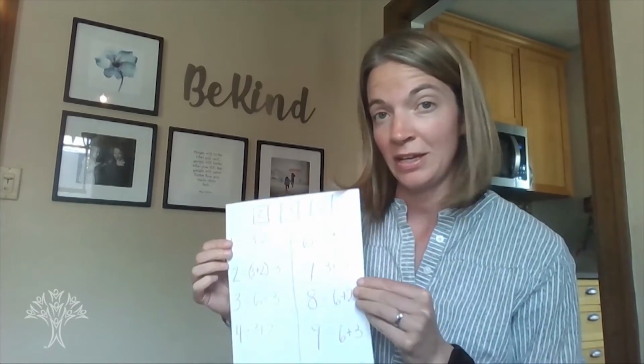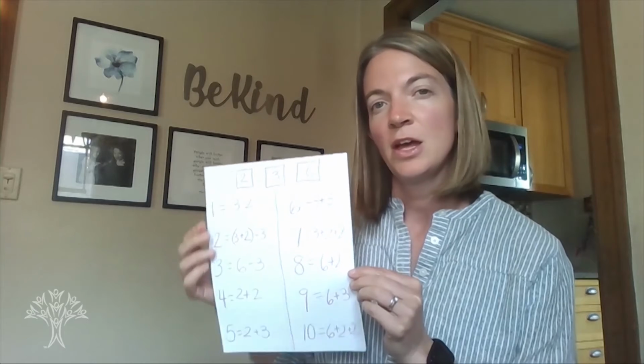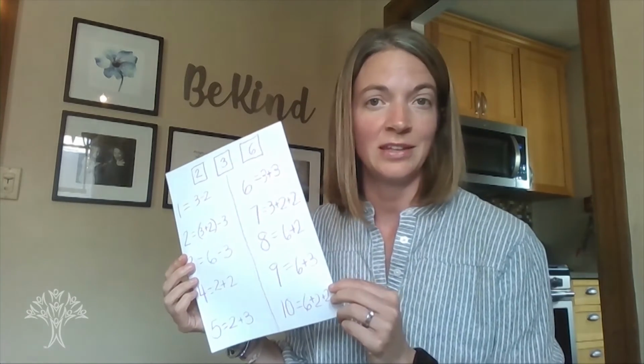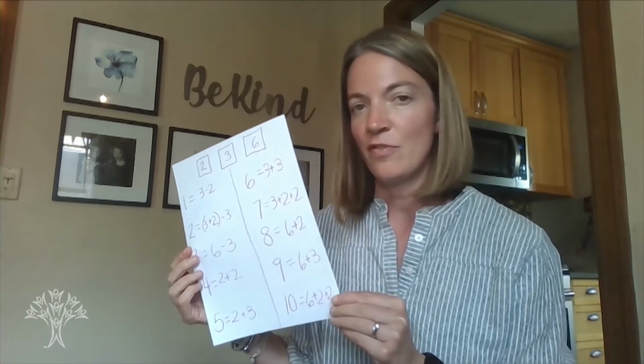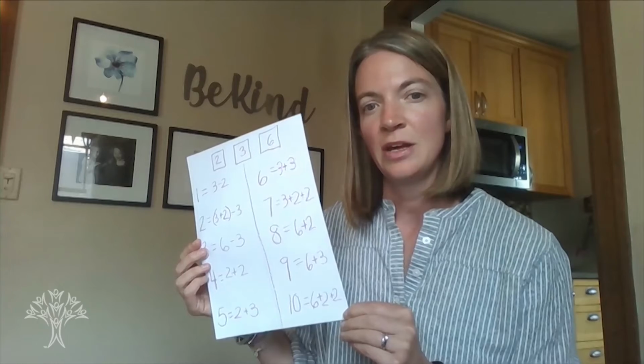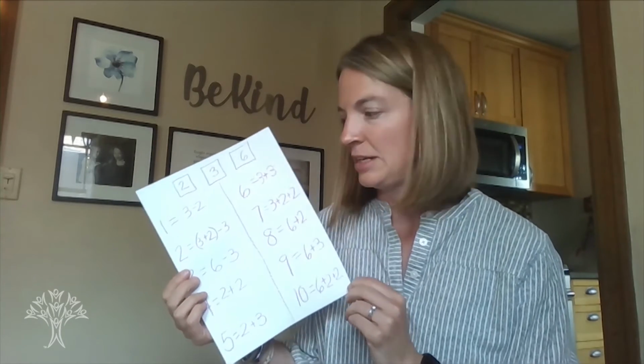You could go up to 20 even if you want to on your board and choose bigger numbers up here at the top. You could play this game by including multiplication and division if you're playing with a friend or a grown-up, or maybe you want to try out some of your multiplication and division. So there's lots of ways you could play clear the board, and all you need is something to write with and a piece of paper.